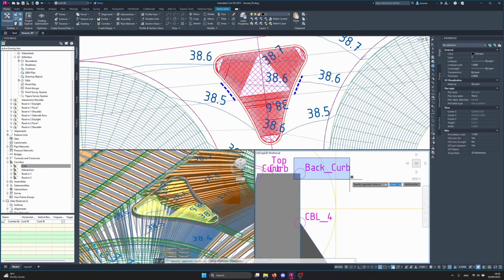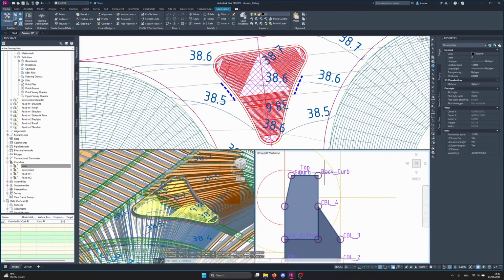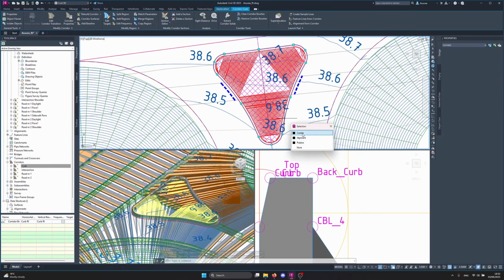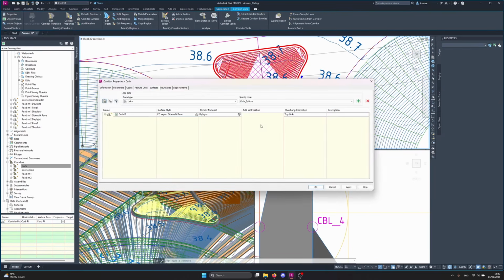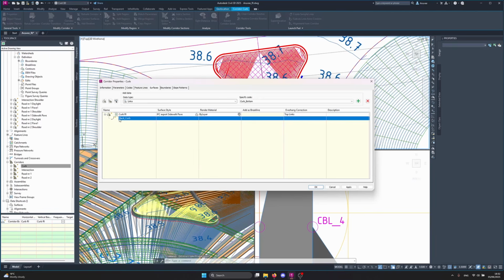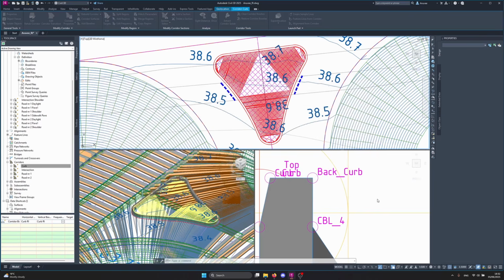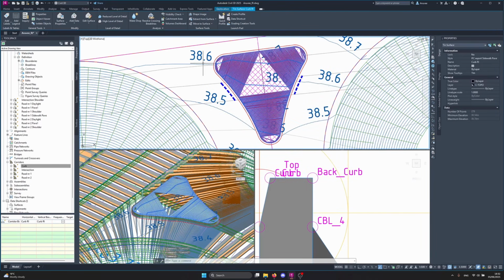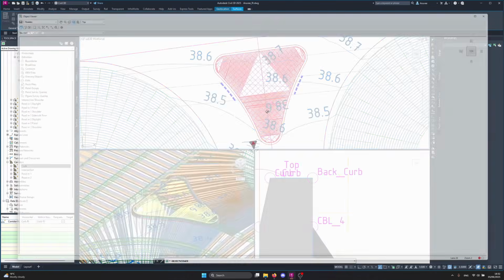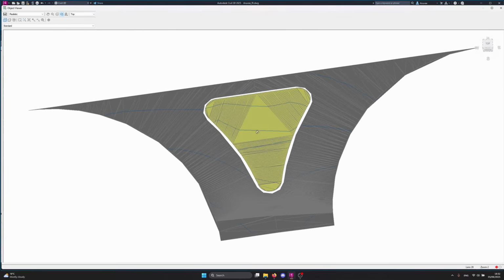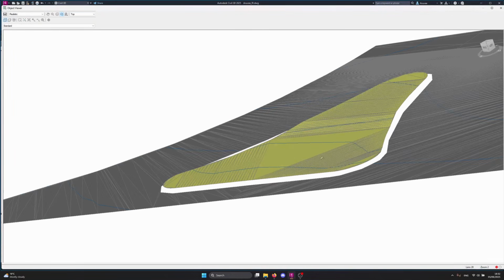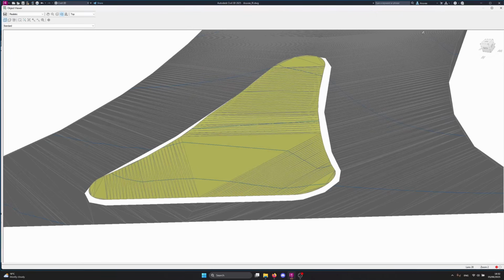But anyway, the curb has this feature line which is called back curb, and with that back curb I'm able to make a surface. So as you can see, I have this back curb feature line selected, and this back curb creates me the surface right here. So if you take a look at this intersection as well, you can see that it creates this nice surface inside of the pedestrian island.